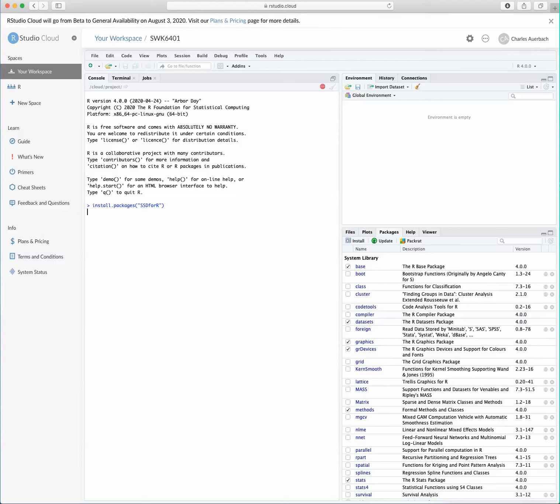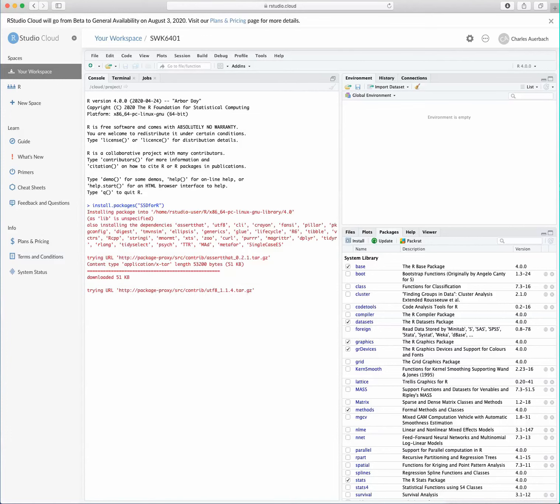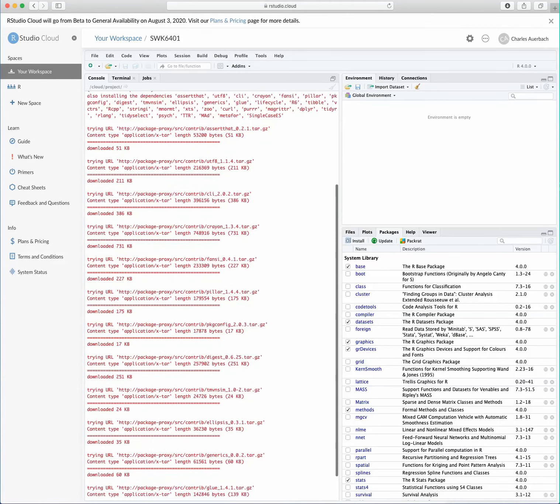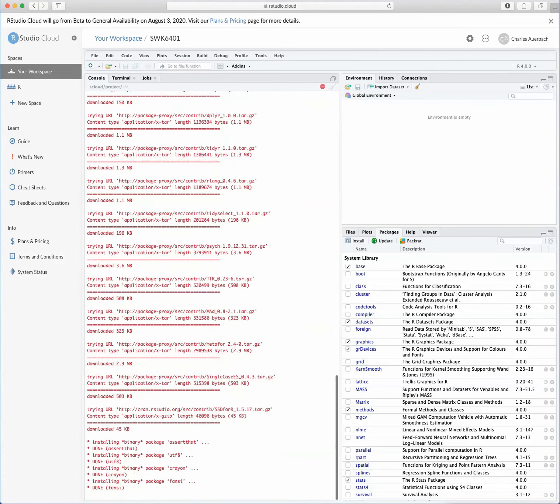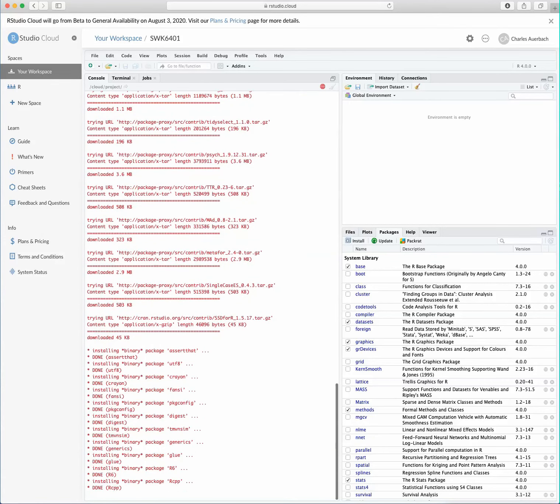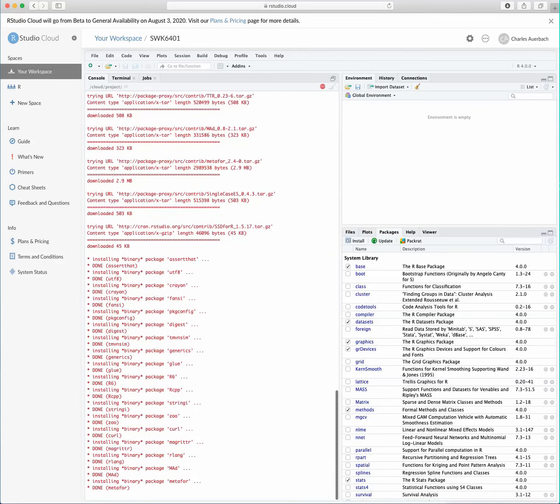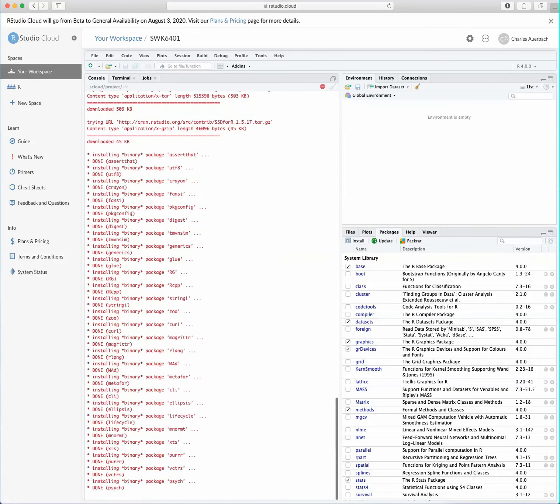It'll take a minute or two, and then after the package is installed, I'll go ahead and discuss some of the subtle differences, or maybe not so subtle, between using SSDforR on your desktop with the desktop version of RStudio and R and the cloud version. But it's not going to be difficult to work through them.